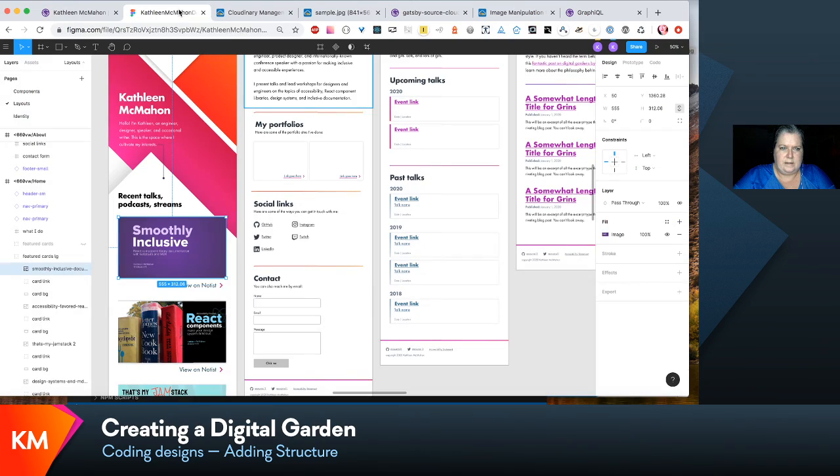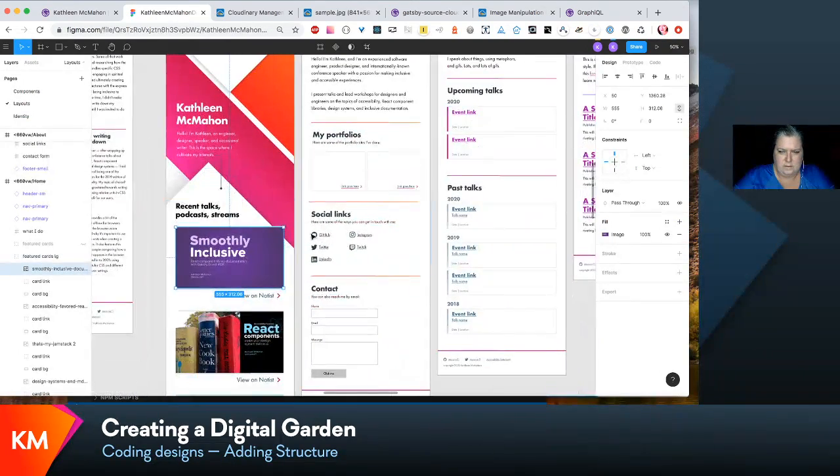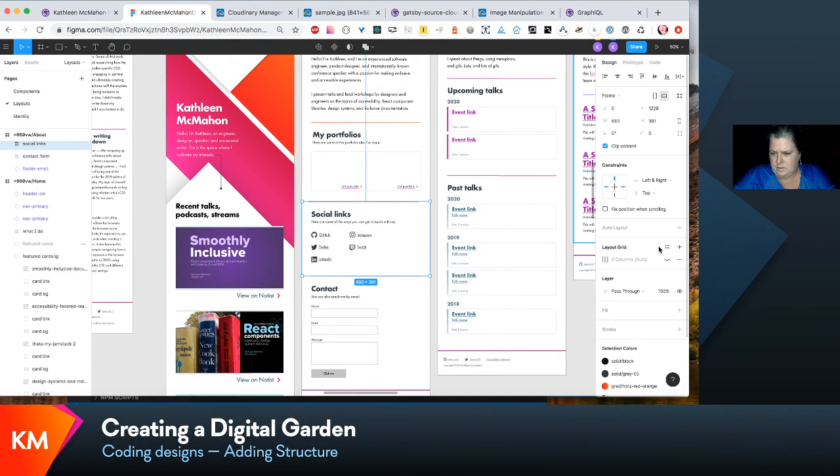So I did here 48, so that's 96. Why is it 48 margin? Am I at the right?